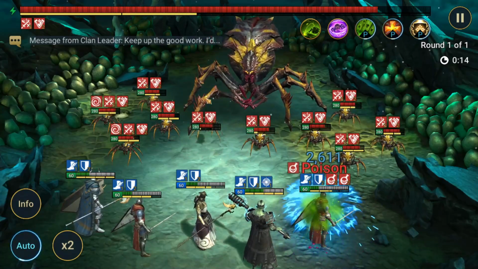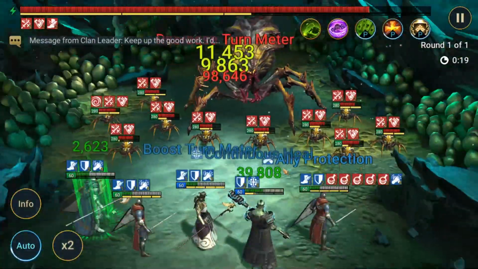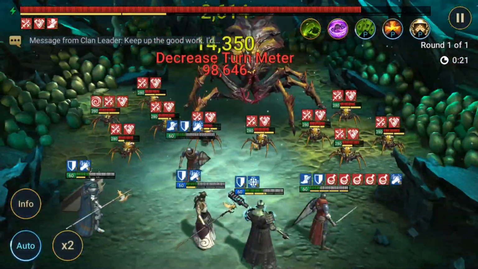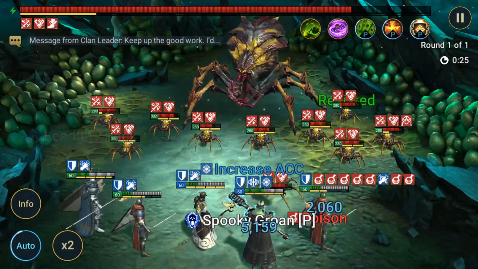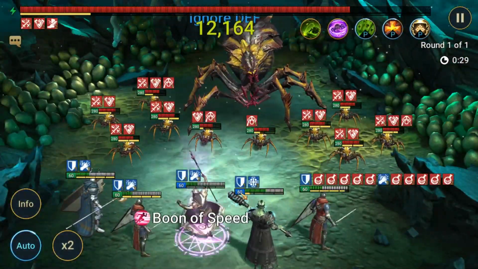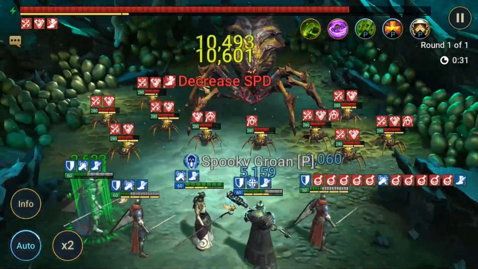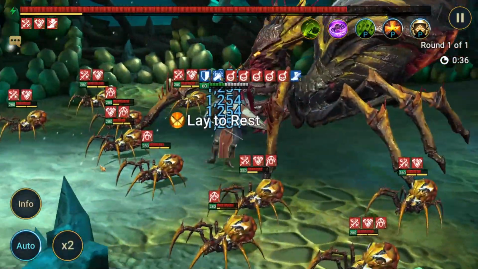Boom, that was over 400k there on his A2 between that and the War Master. So he's going to be taking these. He's going to deal more damage as the poisons stack up on him. So as he gets those Lay to Rest abilities out, he's going to be doing more. And then they're both going to be coming in with their A1s and just dropping this turn meter. Works very well with Stag Knight.